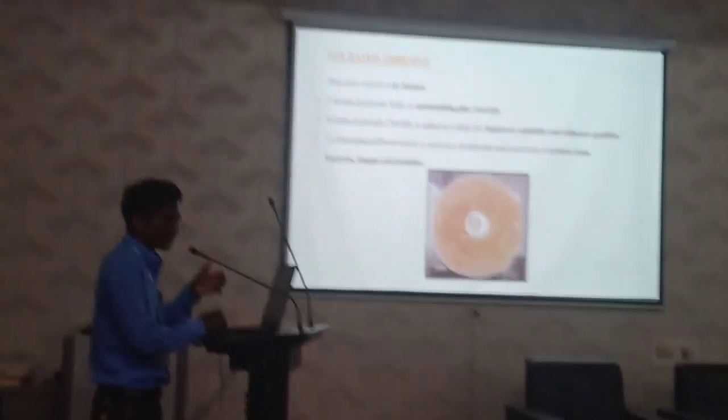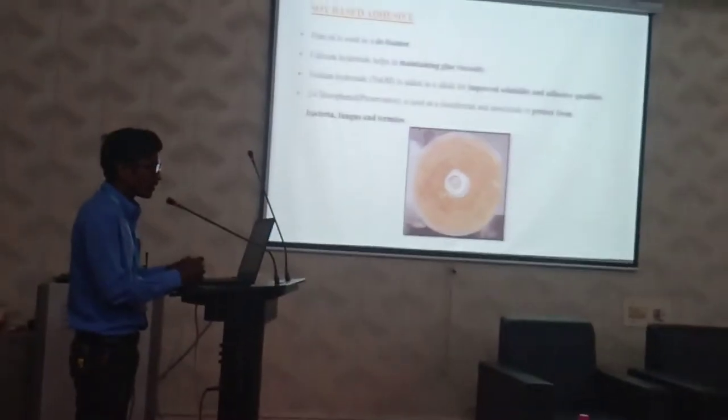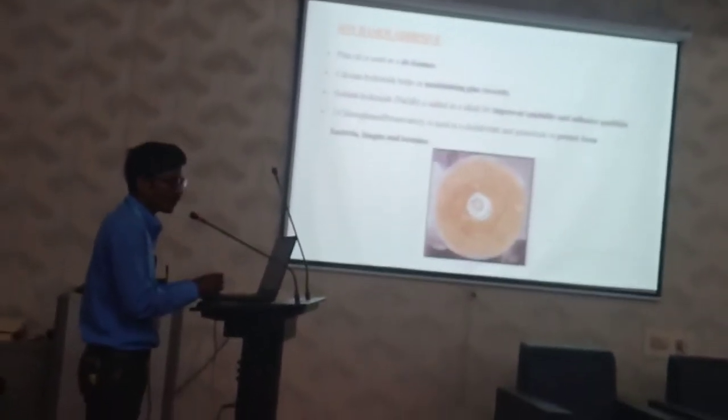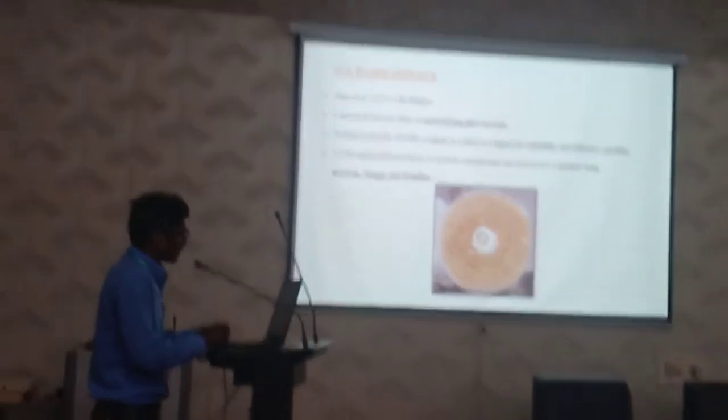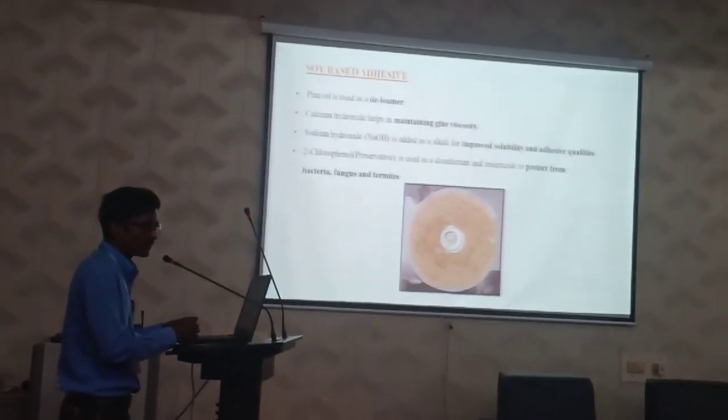With different ingredients, there is a chance of making foam in the adhesive. So pine oil is used as a defoamer to eliminate the formation of foam. And calcium hydroxide helps to maintain the viscosity of the adhesive.